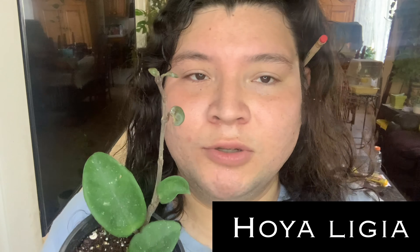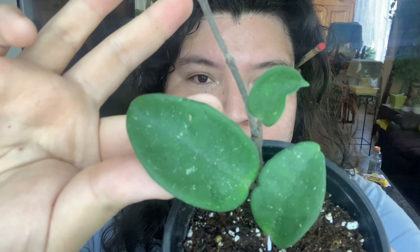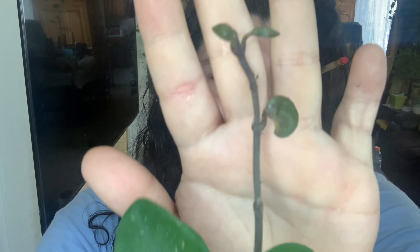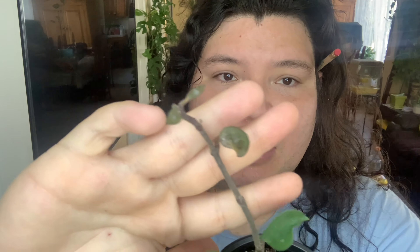Taking it out I accidentally cut a leaf off, but let me clean it up. Okay guys, here is Hoya lijia — it's very little, and I knew it was going to be little so I was okay with that. Let me do a closer look. You can see it kind of resembles Hoya carnosa, but it also has the texture and veining and little splashes like a Hoya fungii — just like a basic hoya, but apparently this is also a fast grower. I'm very happy with this one. The medium it comes in is regular soil, so I'm not sure if I'll mix it up with my own soil.